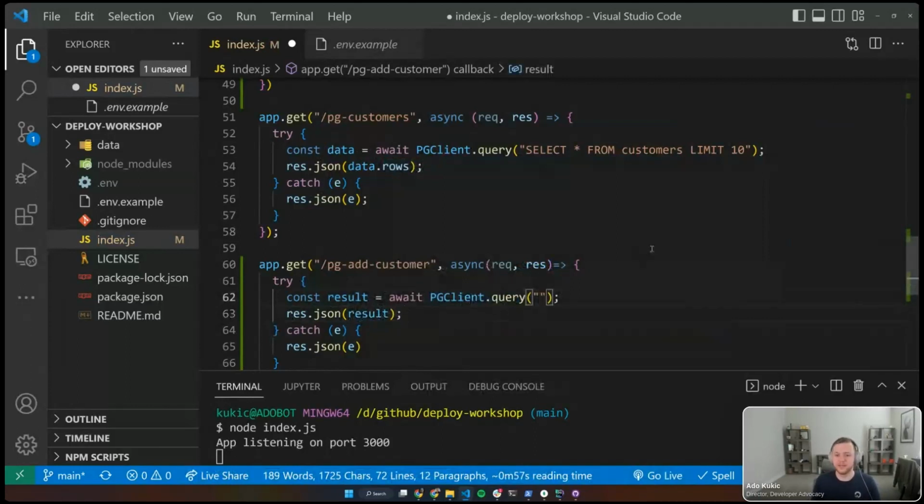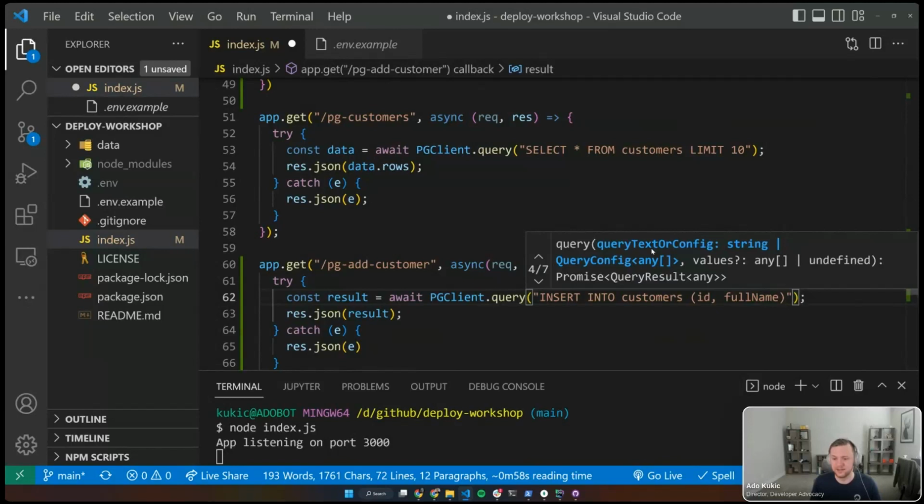Our query could be as simple as insert into the customers table. And let's just say we wanted to add an ID and the full name of the customer, and not all of the information. Like, let's say we didn't have the address of the customer.